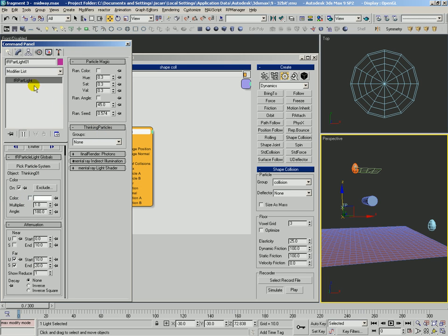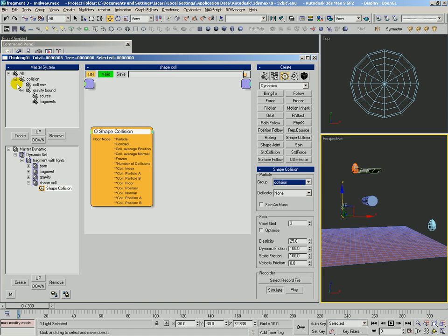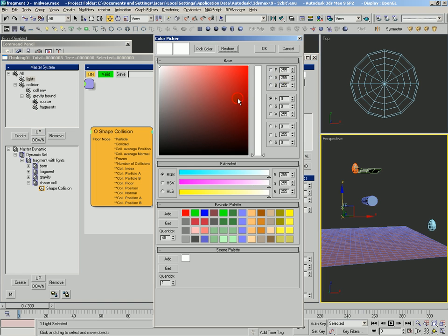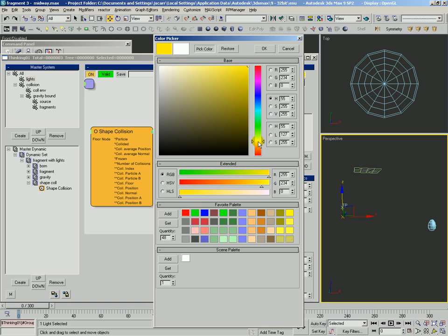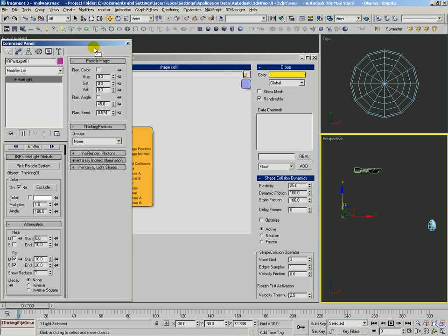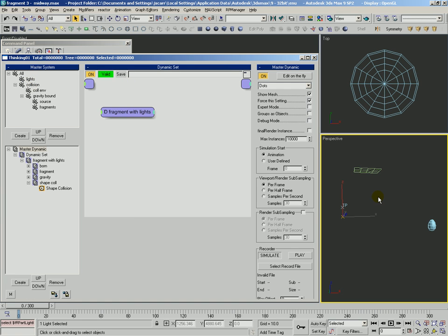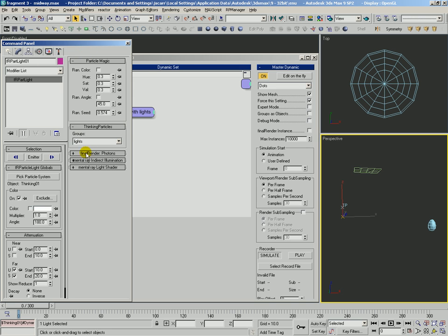And then one other thing that we have to do with the fR-PartLights is tell the fR-PartLight which particle group is going to be acting as the lights. You can see all of our choices right here. We actually want to create a new choice to use. We're going to come up to all, create a new group called lights, move him up to the top of the list there, and change his color to be yellow. And what we want to have happen, let's go back to the fR-PartLight and say, okay, your thinking particles group that you're going to be using is the lights group. Okay, so wherever a lights particle is, there is going to be an fR-PartLight.